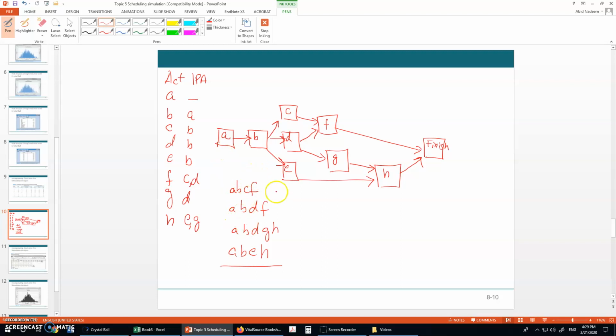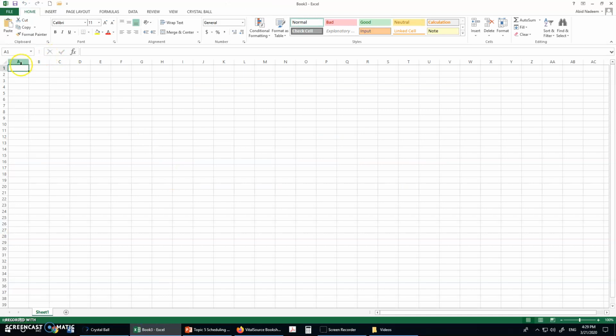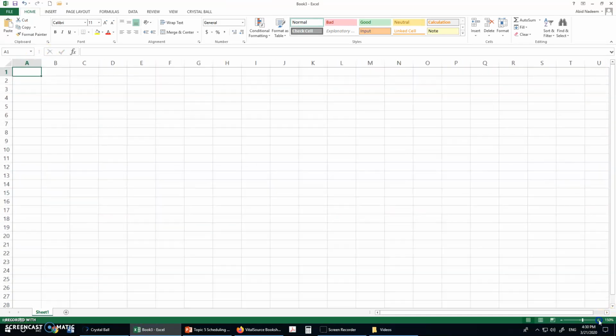Well, there are only 4 paths. Okay, the next step is to do the work in Excel. So here is this Excel. Let's make it a little bit bigger.